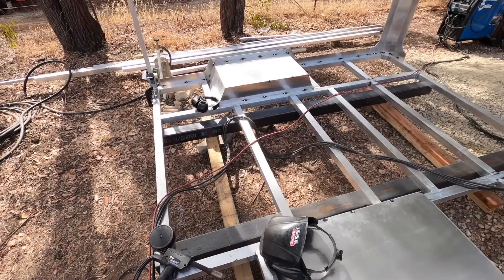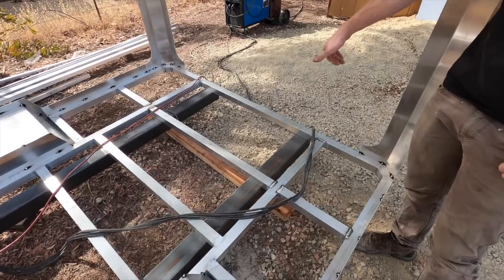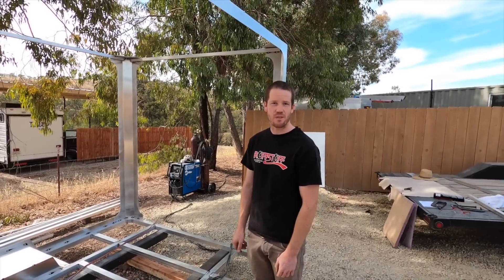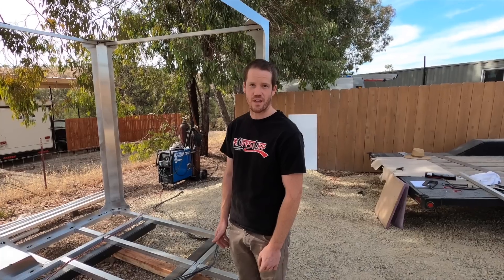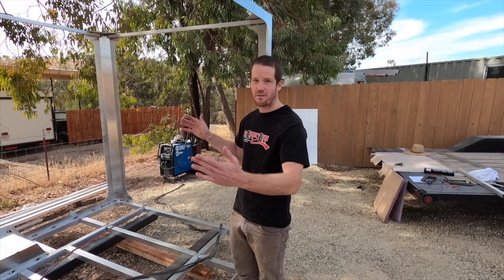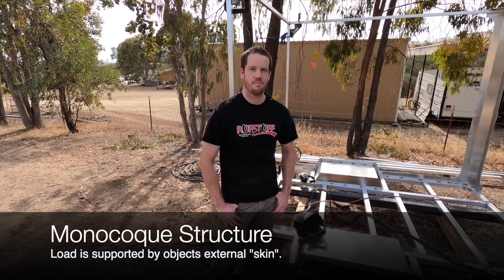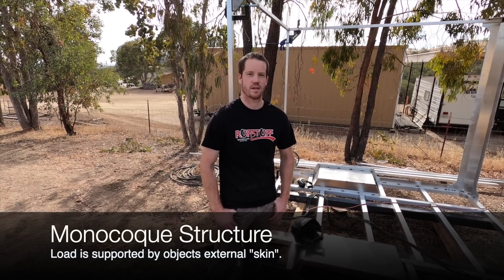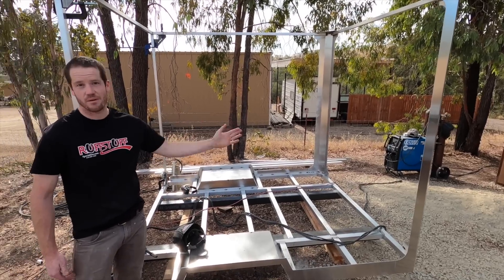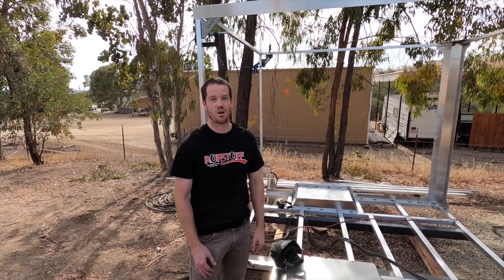The camper is going to sit on the truck frame in 10 places along its length, with the last foot and a half hanging out past the truck frame, giving us frame contact along 6 feet. Since we're only dealing with 6 feet, torsional flex shouldn't be a problem. Plus our design is inherently flexible — the camper can flex a little without being destroyed. We're building a monocoque structure, meaning every piece contributes to overall strength: the roof rack, rear corners, fender liners, floor, panels, and interior components like cabinets and the bathroom all build one strong overall structure.